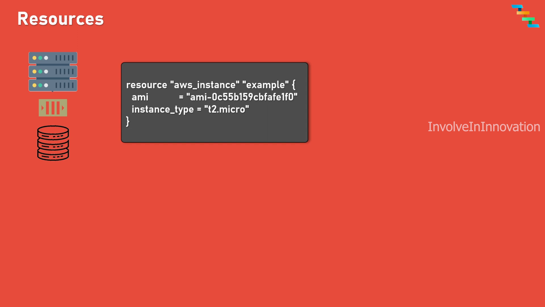For example, if you want to create an AWS EC2 instance, the resource type is predefined — you can get this from the Terraform documentation. 'aws_instance' is the resource name for creating an AWS EC2 instance, which has configuration such as AMI (Amazon Machine Image) ID and instance_type, which is the instance size — here it is t2.micro. It also has optional parameters such as tags. To create any resource, follow the corresponding documentation available on the Terraform official website.